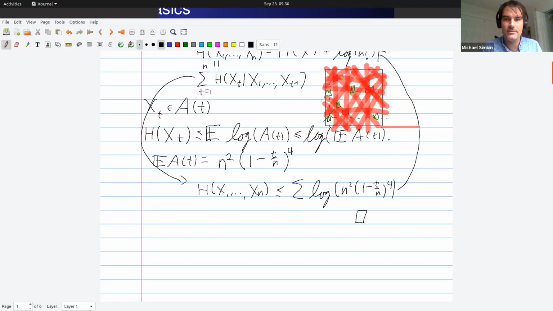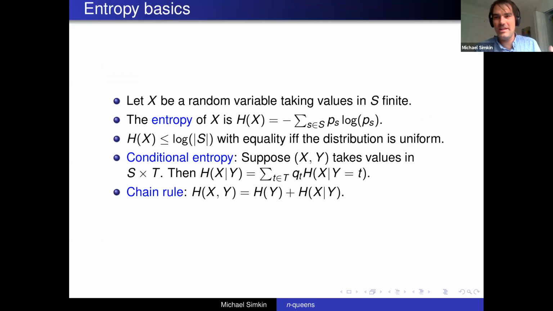All right, so that's called the entropy method. It's a beautiful method. It hasn't been known for very long, but it's fairly simple. You don't need to know a lot in order to apply it. And it's been very powerful in getting upper bounds on these combinatorial design kinds of things, like this toroidal problem.